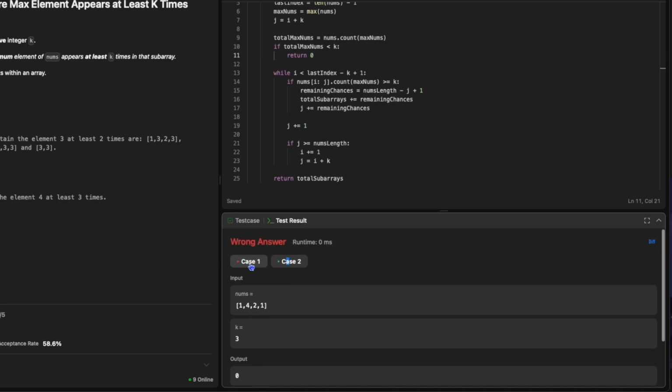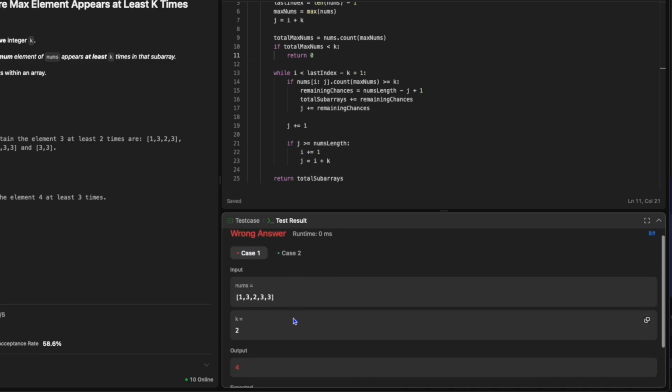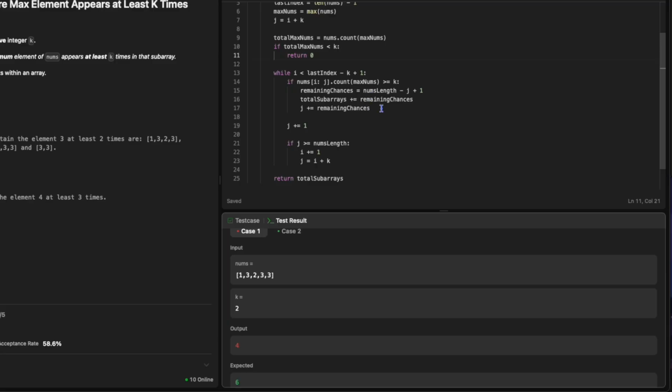Now, let's see why this didn't work. We got 4 instead. So print statements.